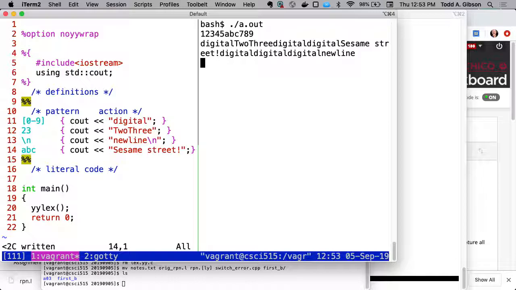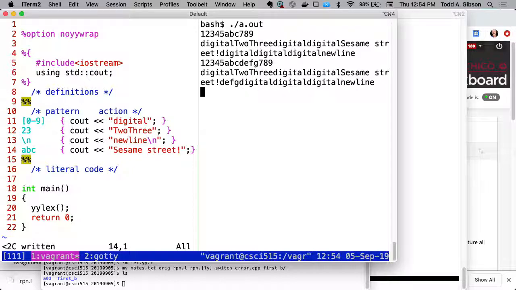Whoops, I didn't do what I wanted to do. 1, 2, 3. Where am I here? All right, so there's the DEF. If it is not specifically found in the regular expressions, it's just going to be parroted right back out, unaffected.